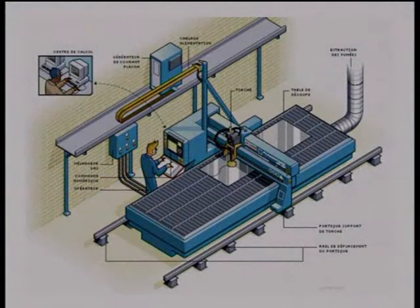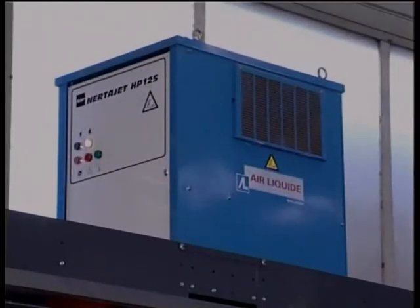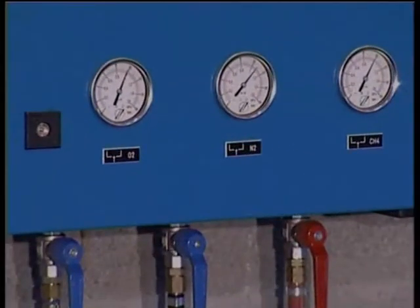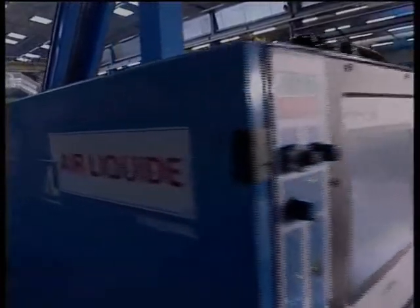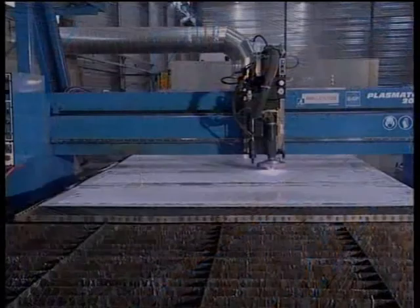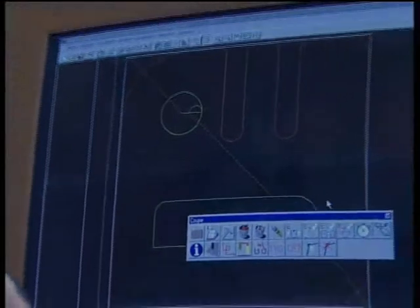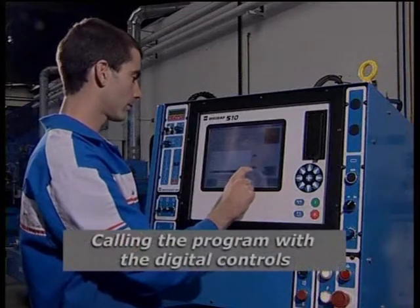A NERTAJET HP Dual Gas installation is made of a NERTAJET HP 125 electric plasma power source, an OCP 150 torch, and a MixoSaf 30 gas mixer. The whole system is regulated and controlled by digital management. This installation can be used to equip a cutting machine with digital controls and a cutting table. The shapes and dimensions of the desired parts, using specific software for thermal applications, are designed on computers connected to a calculation center. This information is loaded by the operator in the DigiSoft digital control of the cutting machine.